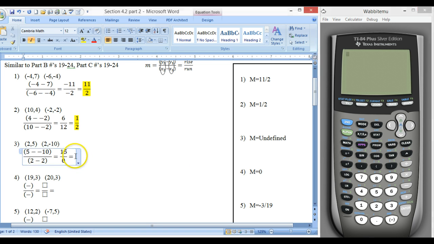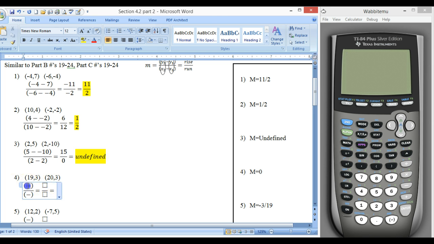Whenever you see that, you can say undefined. And undefined, do you remember what it looks like? We talked about it earlier. An undefined slope, if I put a skier on an undefined slope, it's vertical. So we hope that he has a parachute and he's going to fall the entire length of the line, which, lucky for him, goes on for infinity.